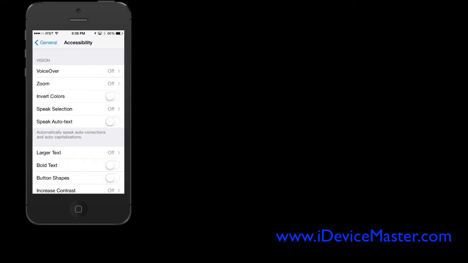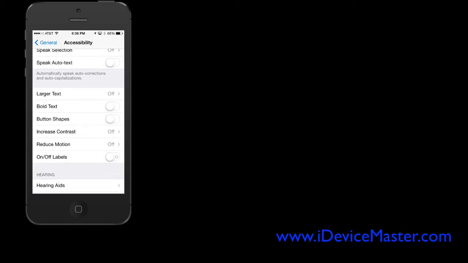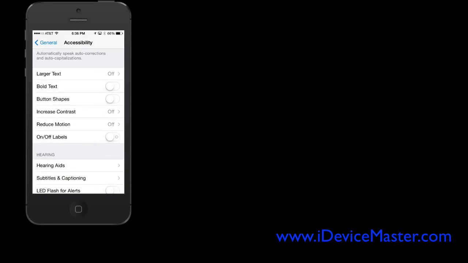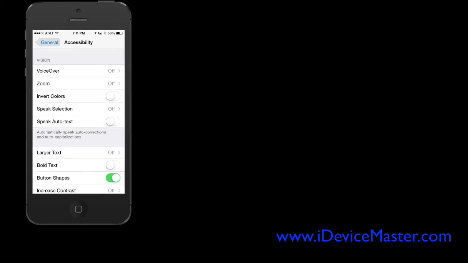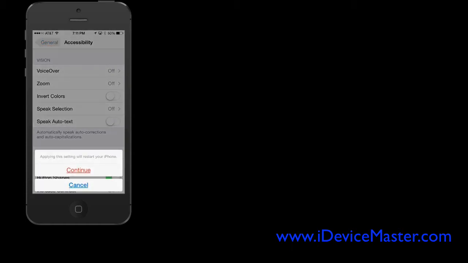And if we look at the accessibility settings, you'll see that we have some more options here. So we can now choose button shapes, which actually adds a button to the links. Some people thought that the links were a little bit unclear, that they were actually buttons, so this now adds a button shape and makes it a little clearer.